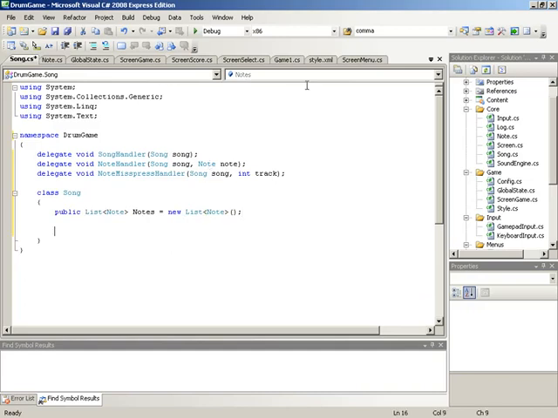So this is really what gives the song class its purpose. Sure, that's kind of like your sheet music. Exactly. The song is going to have the list of notes, and that's where we get the idea of multiple notes stored in time. It's up to the individual notes to record at what time and at what track the note exists. But from the song level, we can see that, okay, in this particular song we have 500 different notes. Right. Then we can look up the notes individually to get time and track information.